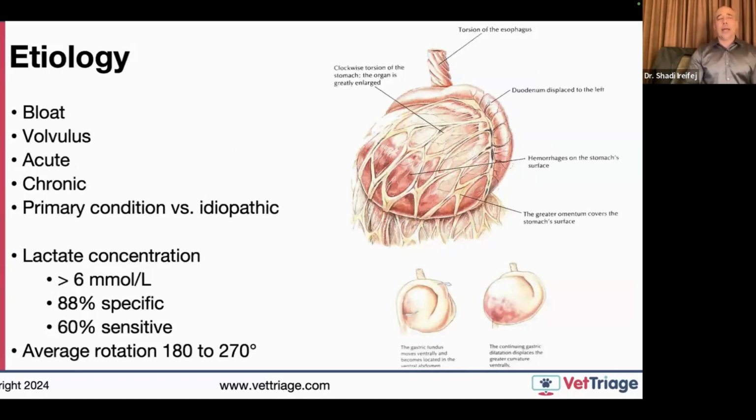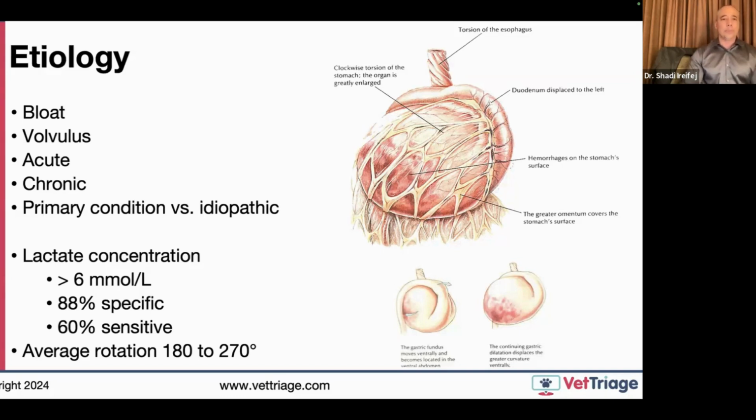Now, the etiology, despite how common this condition is, is still not clear cut. Again, the literature is filled with information and theories on what may cause GDVs. Is it that the stomach bloats first and then twists, or is it a twisting of the stomach followed by bloating? It's difficult to say. The thought process is that with deep-chested dogs there is more room for the stomach to be mobile and therefore predisposes them to a GDV, whereas smaller animals, not so much. For whatever reason, we don't really know whether it's as simple as that or whether it's a ligamentous issue. Is it an eating behavior issue?